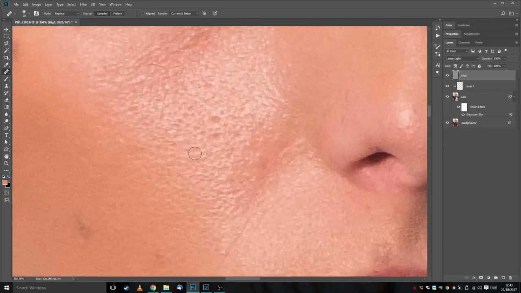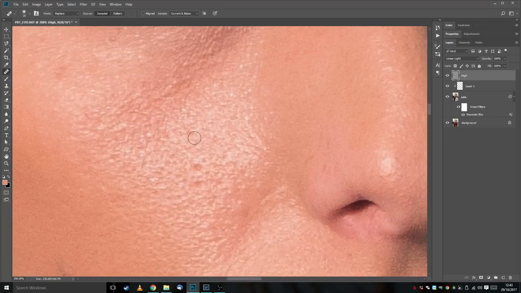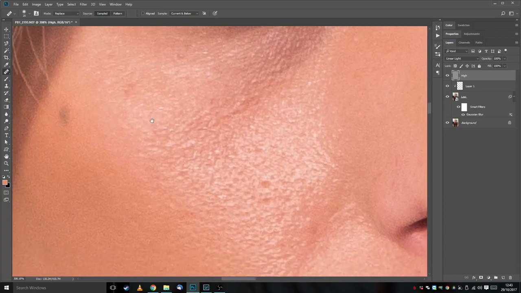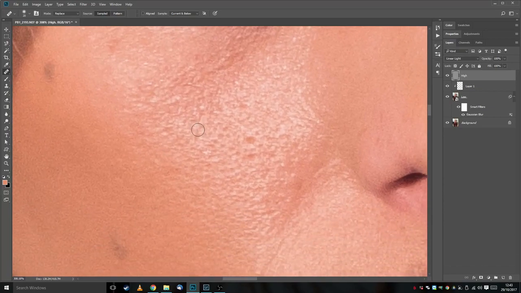Now here, the texture isn't perfect anyway, but what I really want to deal with is a couple of problems here, and you can see there's a bit of a bump here and a bump here, something going on here. There's a few different things we could deal with, but I'm going to use the tool as I normally would, but I just want to make sure that the sampling is set only to the current layer, because we don't want to take anything from below. I'll show you very quickly what happens if you leave current and below set like that. So I'll sample to the side here and start moving over, and oh my gosh, we've got something really bizarre there. We definitely don't want that.